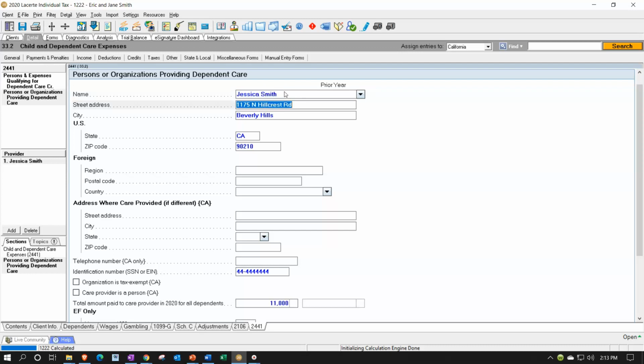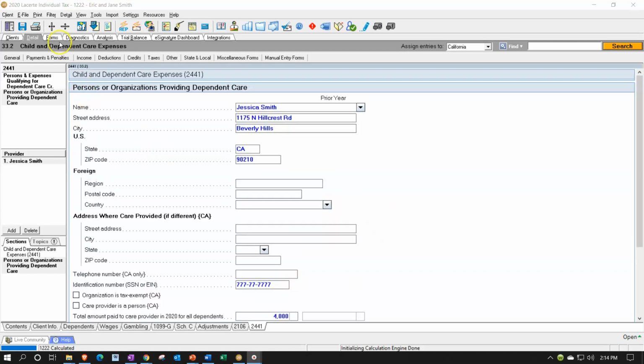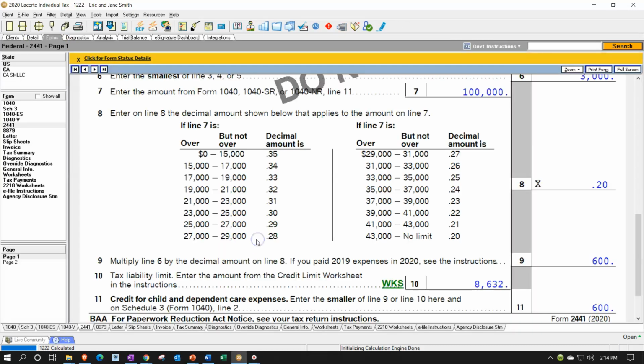Now we can't have really a dependent here typically, and you can't have one of the spouses that would be basically qualifying. But you'd still need similar information, like you need the address, but then you might not have an EIN number down here. You might have like a social security number instead. So social security number instead, and then we're down to the 4,000 again that we would be paying. And then you've got your information there that would basically pull over.